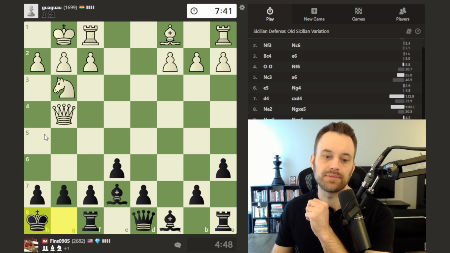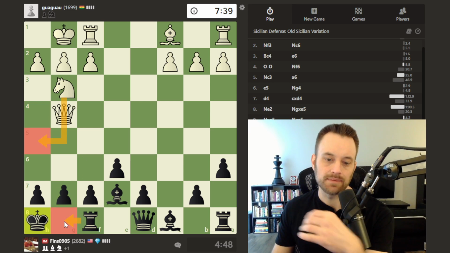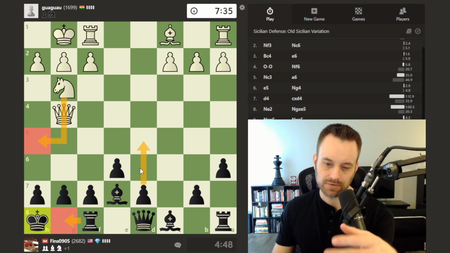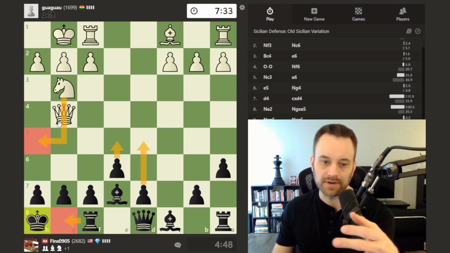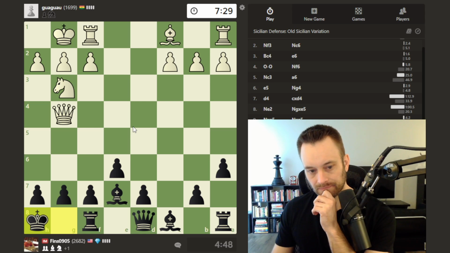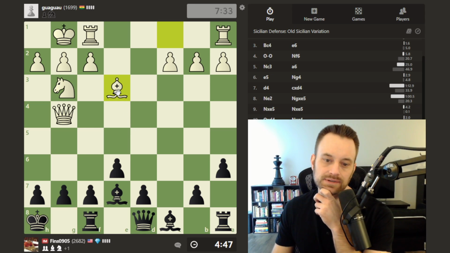It looks kind of passive, but I think after rook g8, I'm going to be able to push white back. And I'm leaning towards playing d5 and maybe getting an e5, trying to activate the light square bishop this way. Keeping a lot of flexibility in the process too.